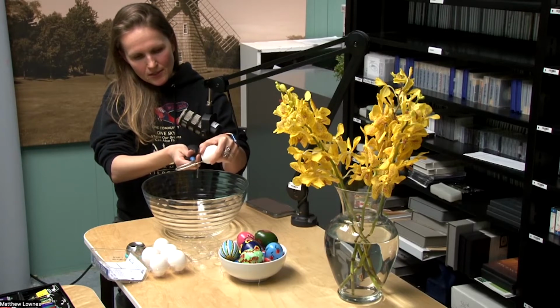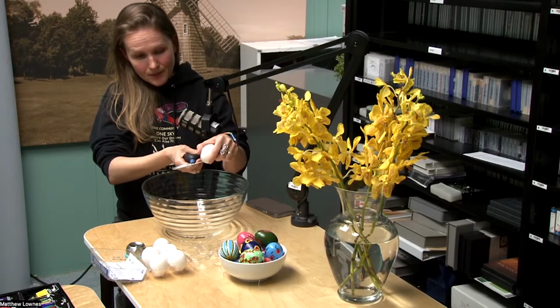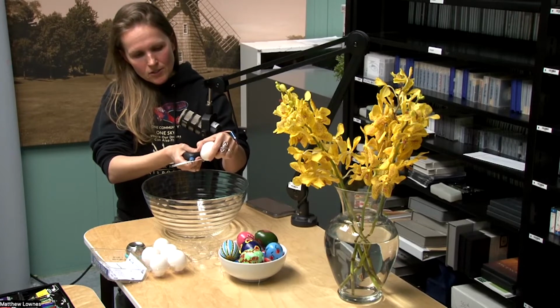And then, once you get a little bit more practice, it definitely is quicker than blowing. Oh yeah, I can only imagine. Because once some of the layers come out, it starts to float easier. So here we're still floating.